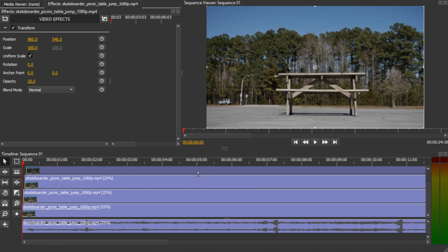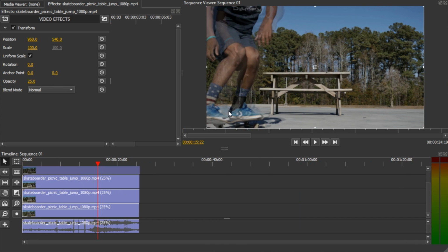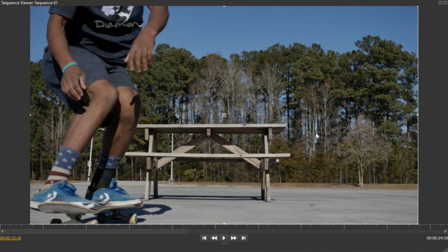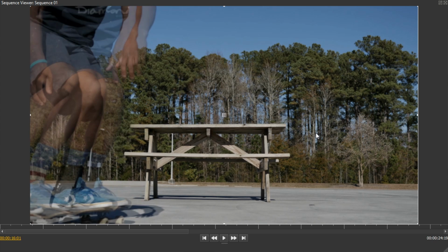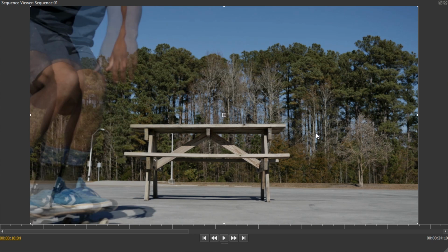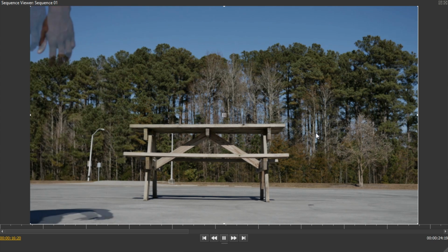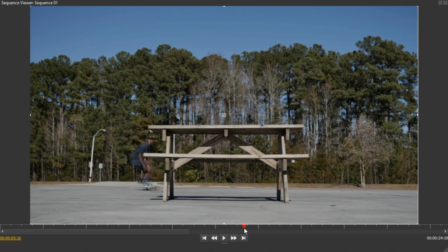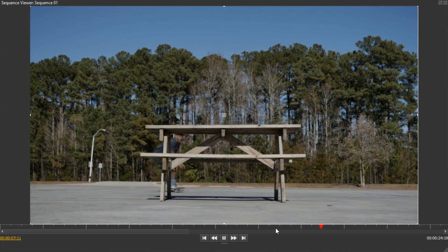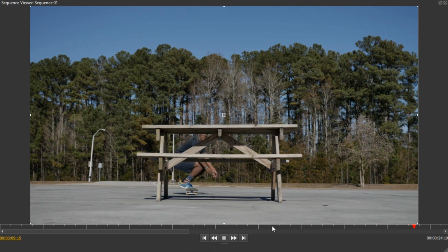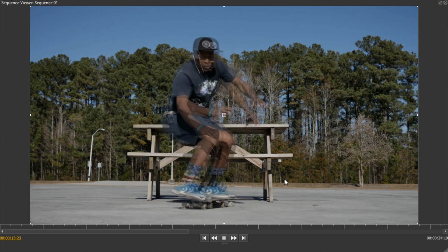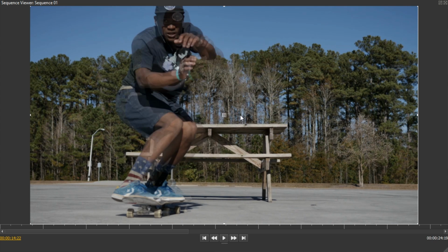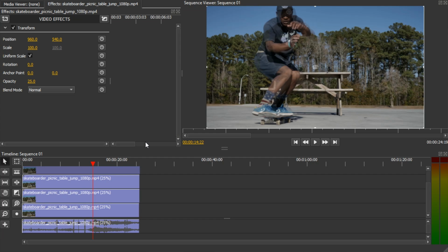Alright, let's just zoom in over here and take a look. Okay, 1, 2, 3, 4, 1, 2, 3, 4. Looks weird. The render might look better. Well, this is again an effect that you might want to have.